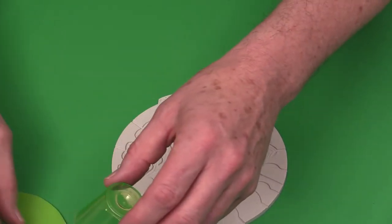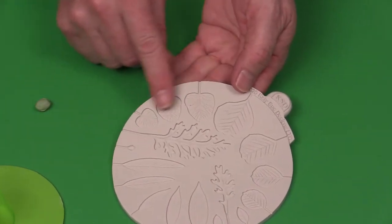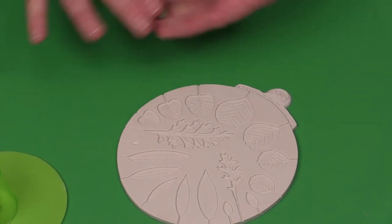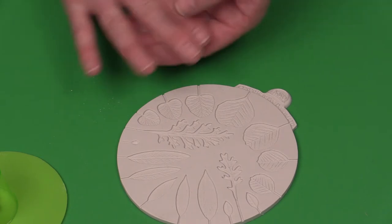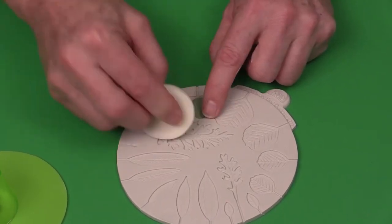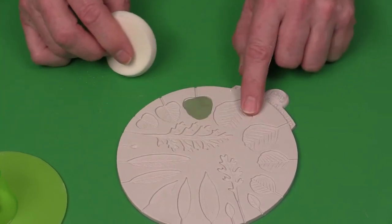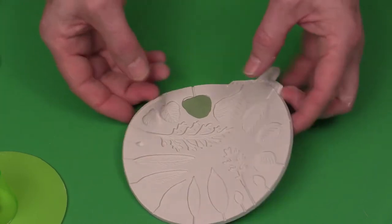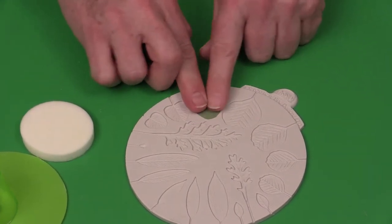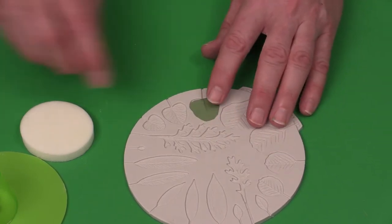We're going to use these three cavities — I'll show you the largest leaf first. Put a tiny bit of vegetable shortening into the cavities. Condition your paste and place it into the mold, then use your cosmetic sponge to press and work it to the edge of the leaf. Flower Pro gives you very realistic, thin-edged leaves because the mold edges are thin. Here we're going to establish a ridge using your fingers or Knick Stick — this emulates what a groove board would do. For the smallest leaves you can use your companion tool to establish a little ridge.